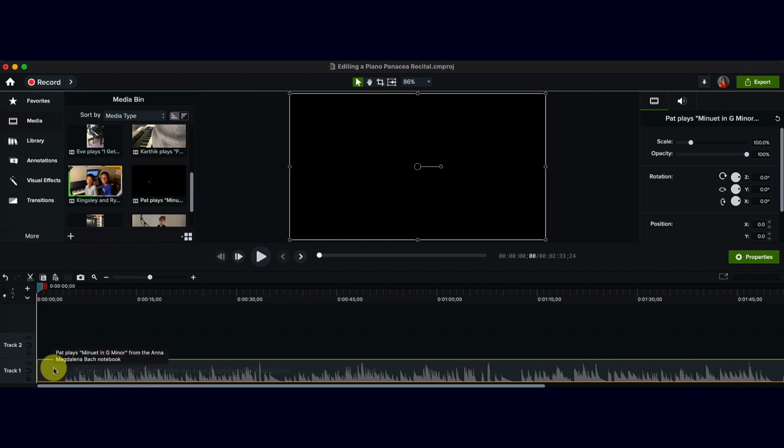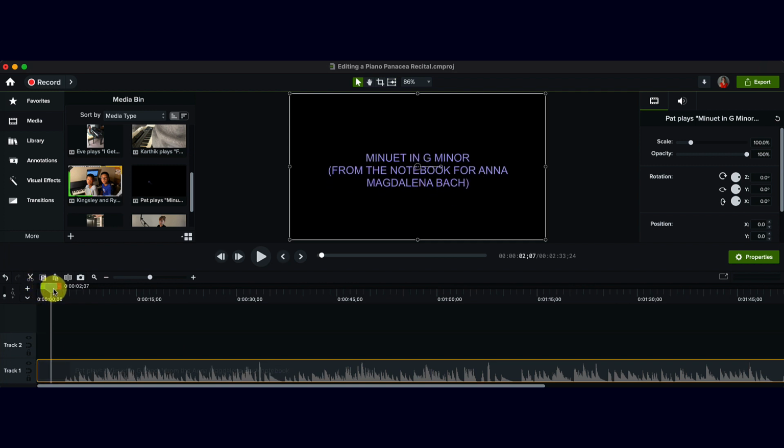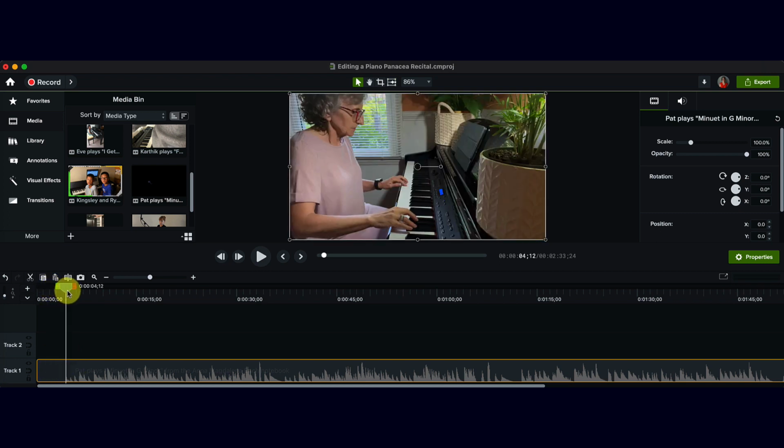It should show you a picture, which is at the beginning of the file. In this case, we've got a black square because this student has started out with a fade to black. If it started out with this writing without that fade right at the beginning, you would probably see the writing here in this black box. If it started with her playing, then you would see the first frame of her playing, and that would show up in this square area here.